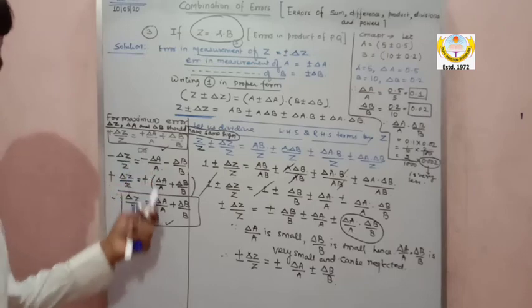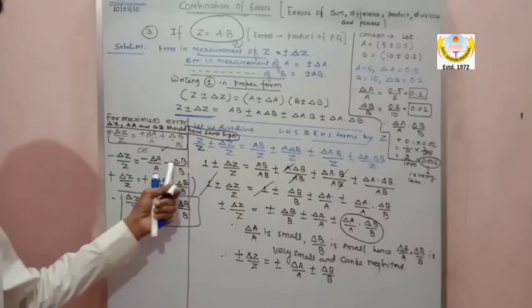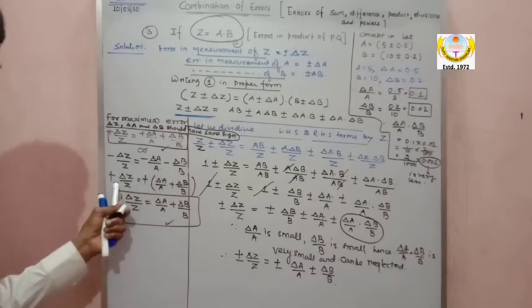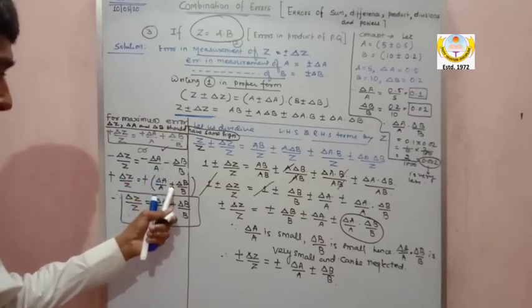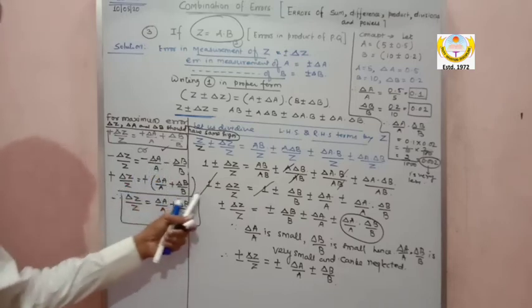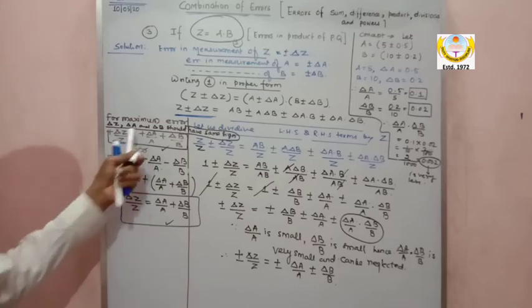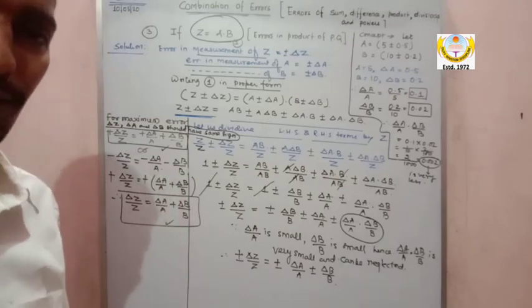So if I took same sign, my dear, the answer will be plus plus plus plus, or the answer will be minus minus minus. But when I solve the minus one also, minus del Z by Z is equal to minus taken common, del A by A, and this minus will become plus as soon as the minus is taken common. And this minus and this minus will be cancelled further. Answer will come down here only. Please watch the video carefully.